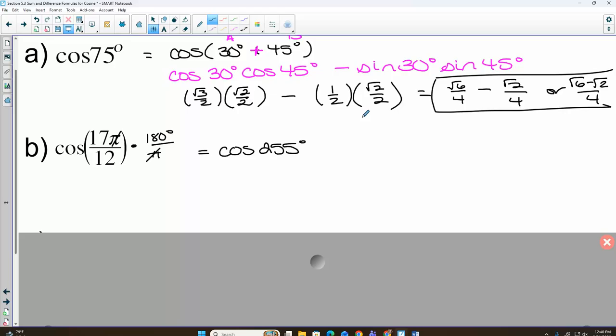Now I need to think about my unit circle. Okay, I'm not going to be able to get there just using 30, 45, and 60, are we? Do you have an idea, Keegan? Cosine of 210 degrees minus 15 degrees. But 15 isn't on our circle, is it? So, right idea. Let's look for some bigger angles. Do you guys have a filled out circle you could pull out and look at? Look at some of our angles or stare up at the ceiling. Can we find 2 degrees that would either add or subtract to give us 255?